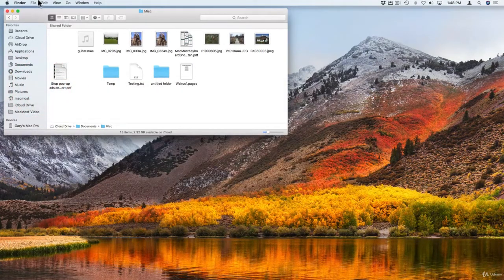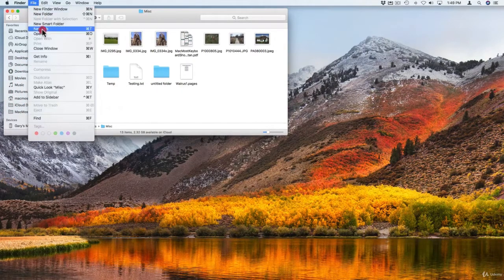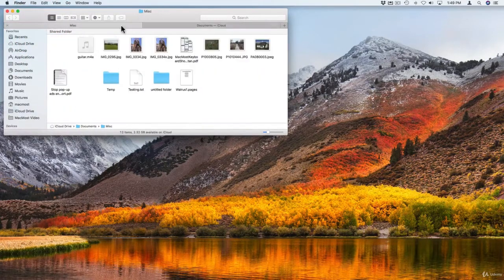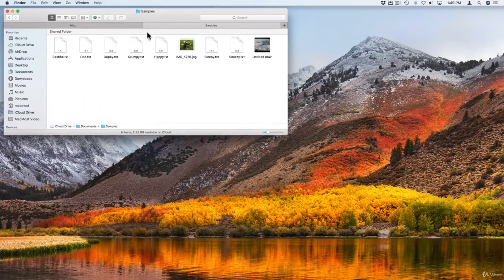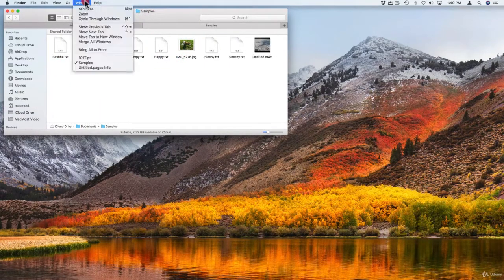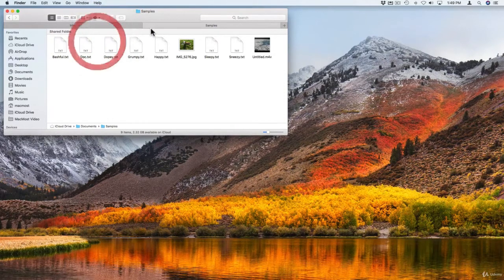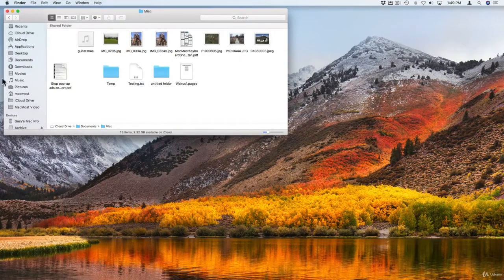So in here, instead of new Finder window, I say new tab, and now you have two tabs just like in Safari. This one's pointed at miscellaneous, and this one, say I'm in samples. And you can do that. And you have the ability to do things like merge all the Finder windows into one, or move the existing tab into a new window. Also notice there's a little X here to close a specific tab. Tabs are really useful. If you like using them in the browser, you also like using them in the Finder for things.